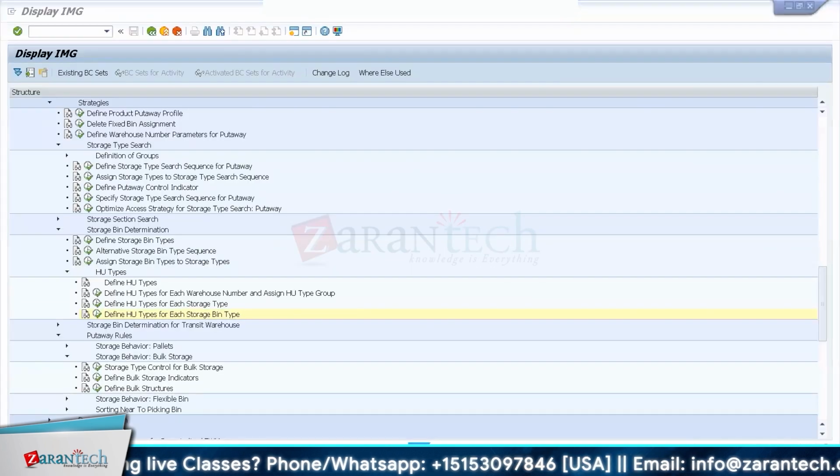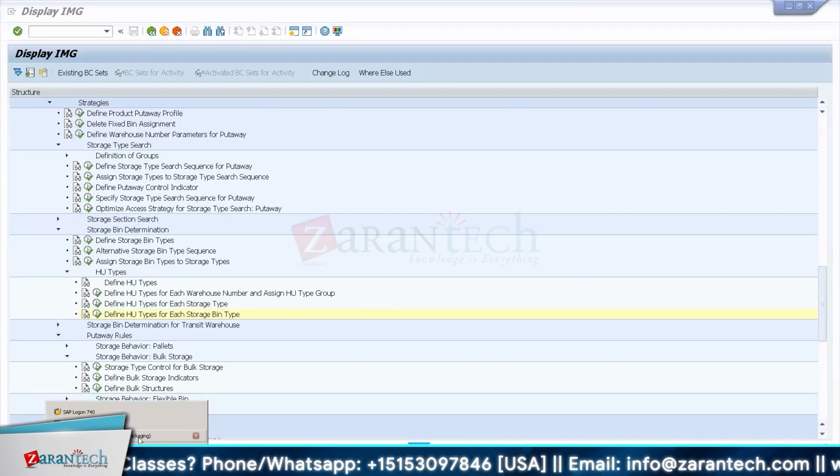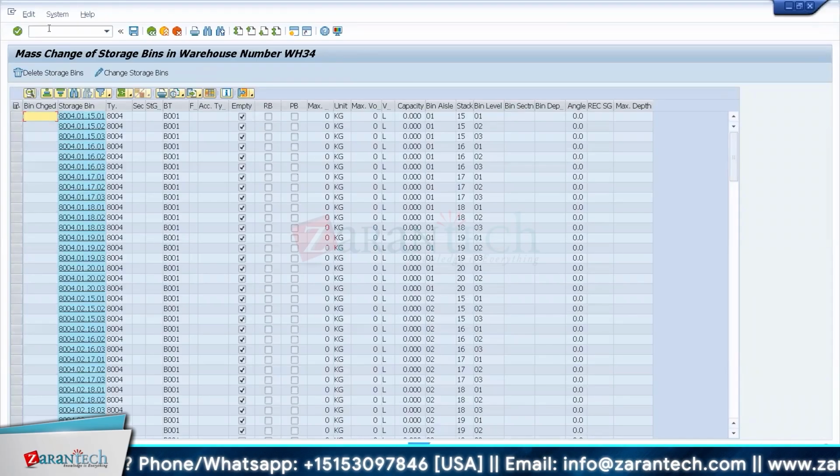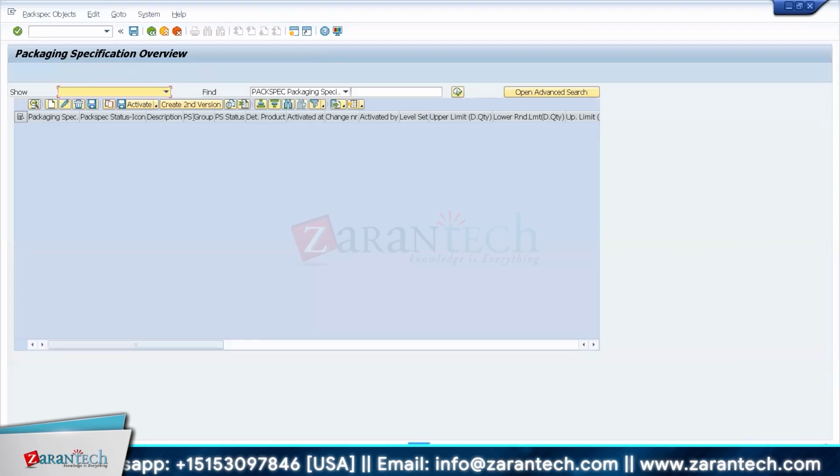Okay, thank you. So at this point we have bins ready. Let's quickly create a pack spec for our finished product, so I can store this finished product into the warehouse. I'm going to add some stock and store it into bulk storage.